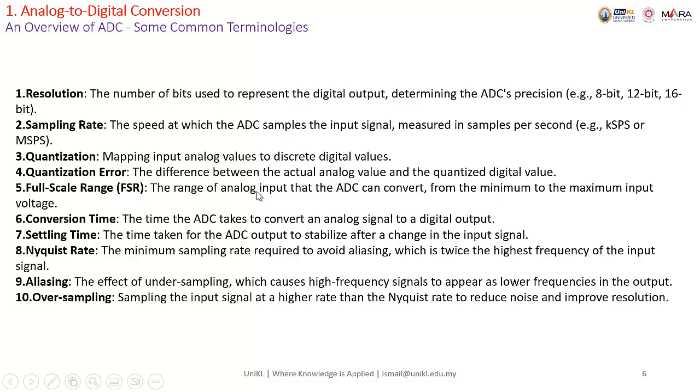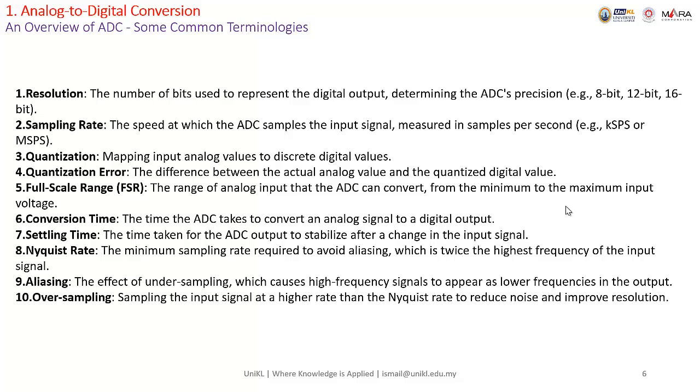So the full scale range, for example, if we have negative 2.5 up to 2.5, then we have 5 volts. But when we are working in practice, we always work at maximum half full scale range. That means if we can work at 5 volts, then we will work at 2.5 volts, right? Because in the real application, maybe we have some swell of the signal, or we have noise that goes more than the full scale range.